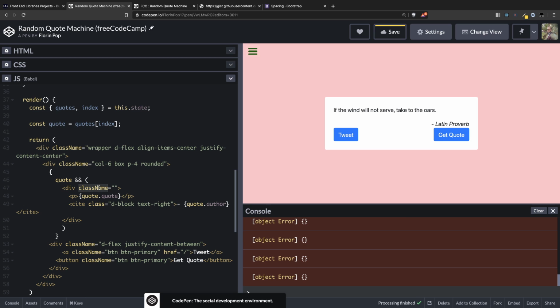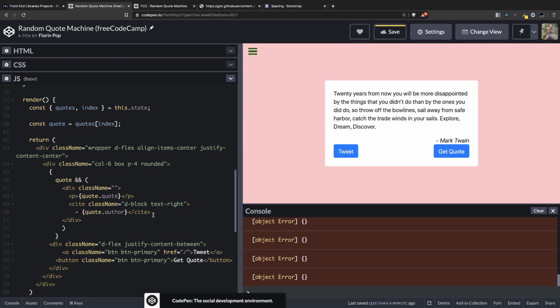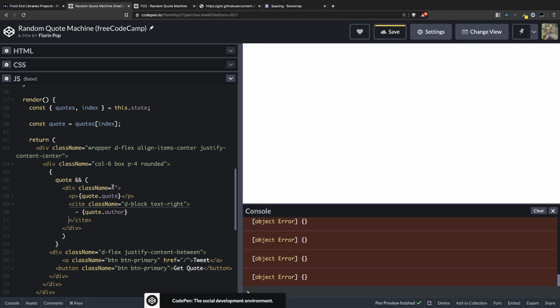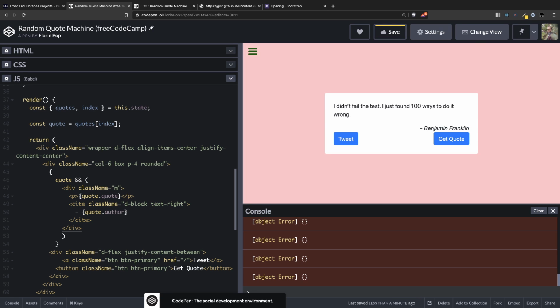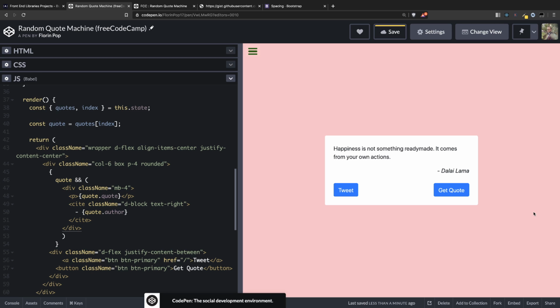I keep forgetting to add className. Okay, like that. Margin bottom 3. Alright, and we have little spacing there. Good. That's perfect.